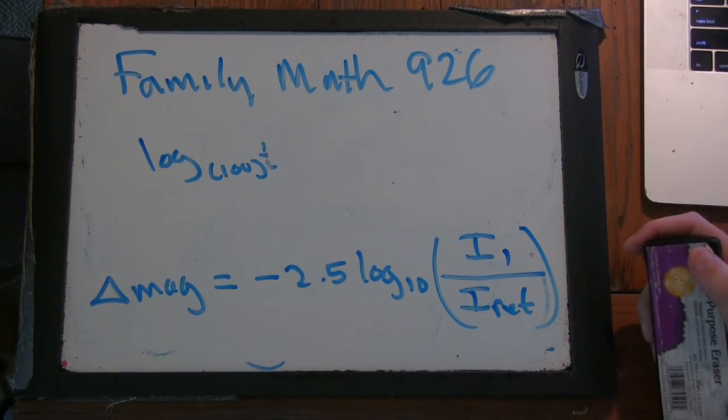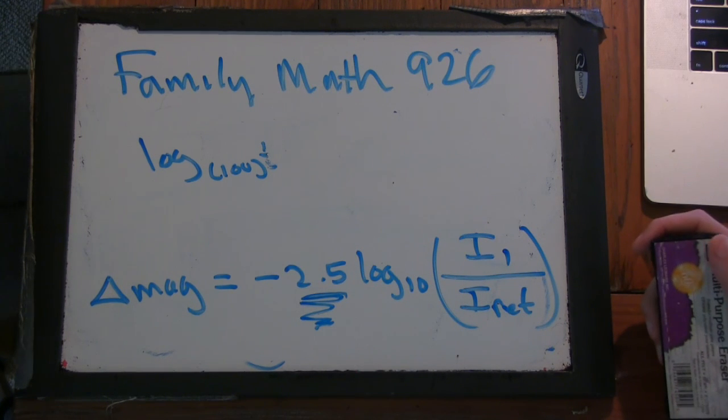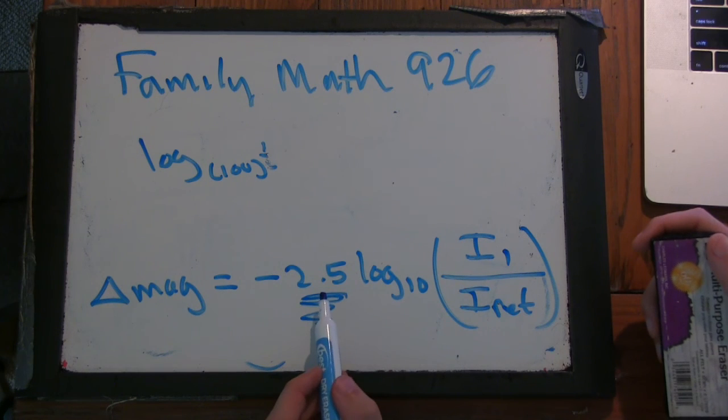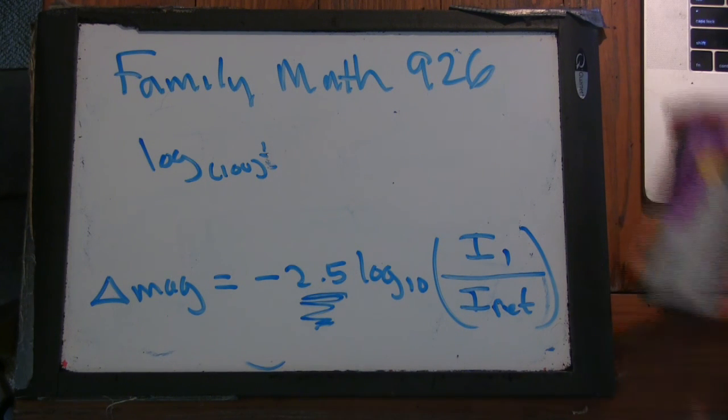So good work. We don't know why they chose the fifth root of 100 as the scale, but they did, and we now see where that minus 2.5 comes from. Now let's go to Wikipedia's page and look at some of the magnitudes, and then we're going to look at this Twitter thread.